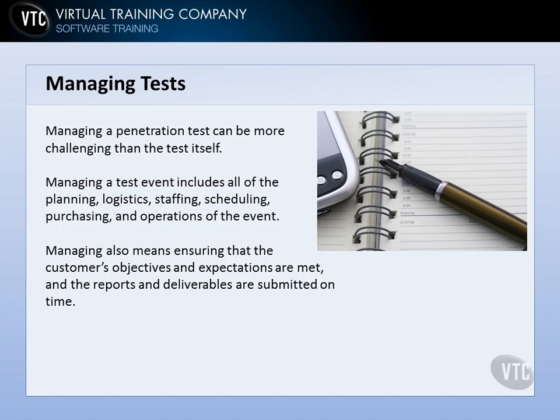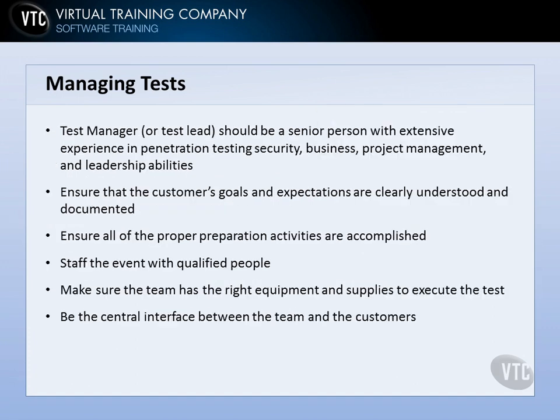Managing also means, from the customer perspective, that you ensure that all the customer's goals, objectives, and expectations are met, or at least managed, because you want them to be satisfied with the test event. You want them to get out of it what they're paying you to put into it. You also want to make sure that their reports and deliverables are submitted the way they want them and on time. So let's talk about some of the things you need to do to manage a test.